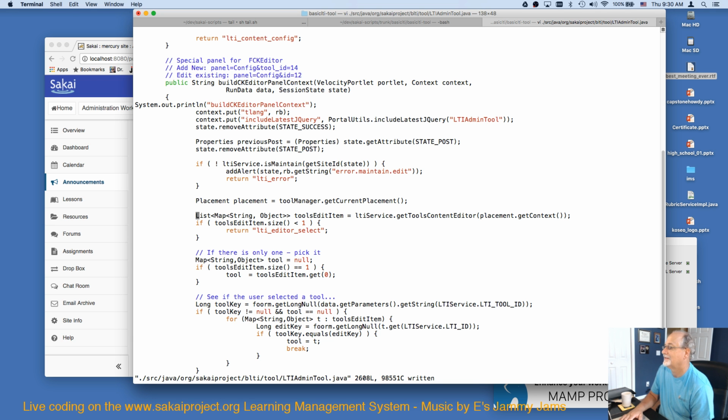Okay, so see if these are selected a tool. What's this? Build CK editor. There's only one tool. Pick it.